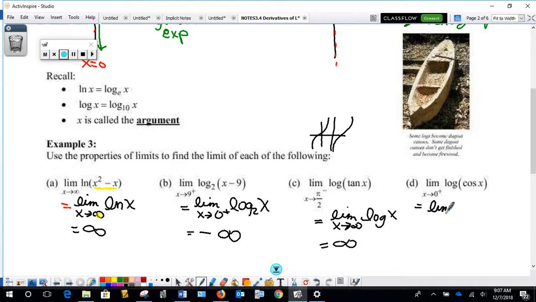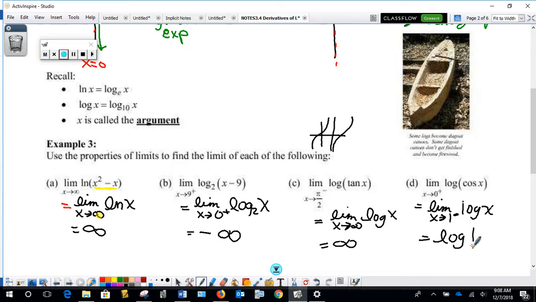I'm still going to think about left or right because I'd like to know how is it going to 1? From above or below? From below, which would be from the less than side. So it would be left of 1 for the log of x, which actually did not matter in this case because how do I calculate this limit? What do we know about log functions on the interval 0 to infinity? They are continuous, so how do I evaluate a limit at any number that happens to be in the domain? You just plug it in because it's continuous there. So this becomes the log of 1.